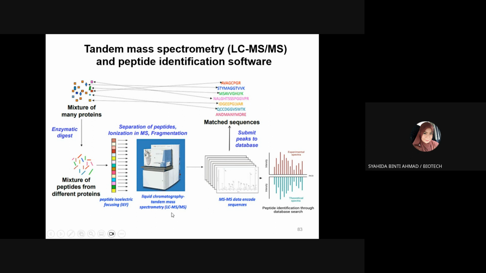So usually we call it LC-MS/MS. You will get the fragments of the peptide, and then from the sequence you will see the matched sequences, which represent different proteins. So there's a lot of protein in the samples, and then you can do a matching with a database present in the system, linked to the online databases, right? So just to give you the rough idea. If it's not in the databases, it means it is an unknown protein, right? So you need to do further analysis if it's an unknown protein.